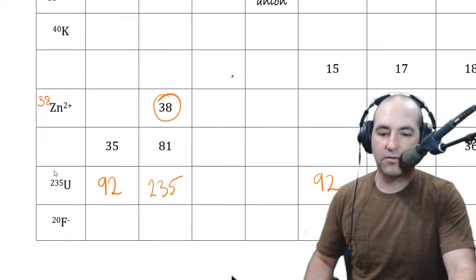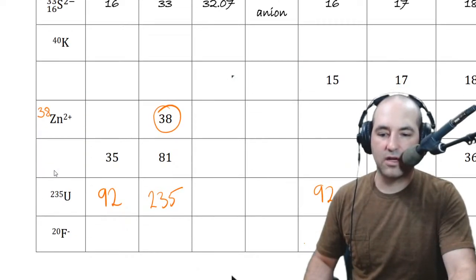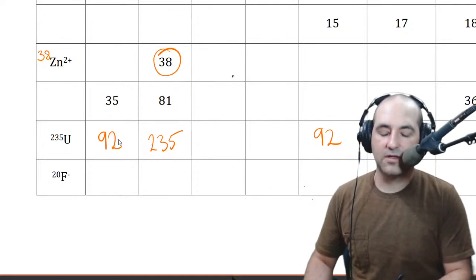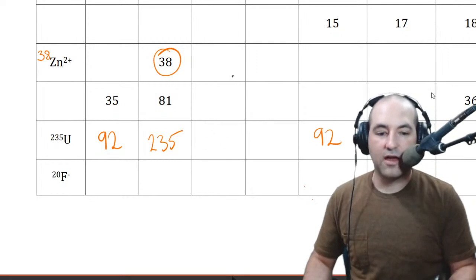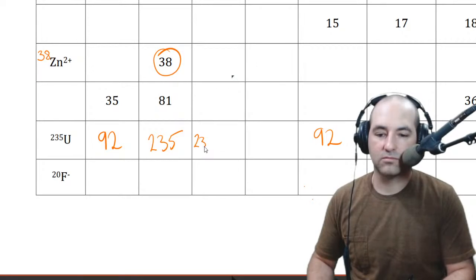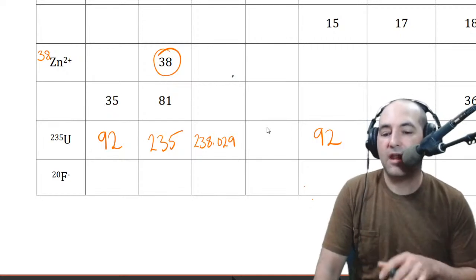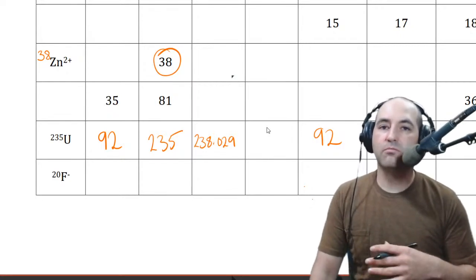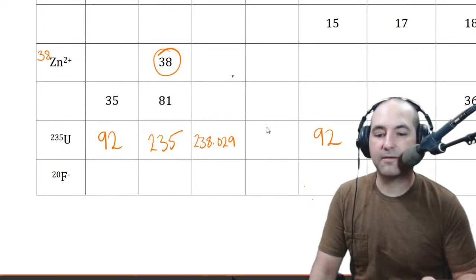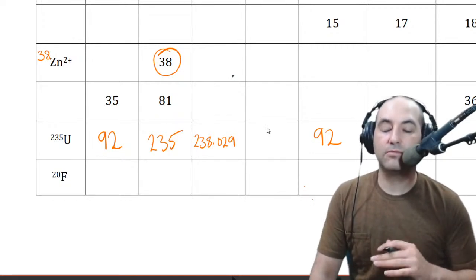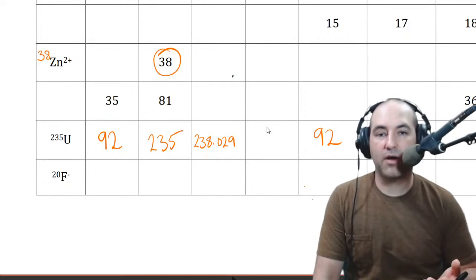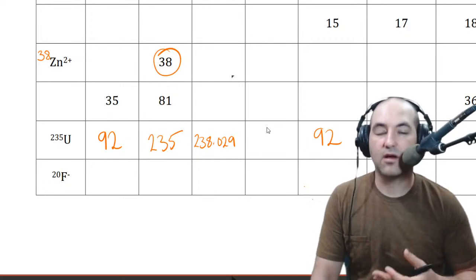All right, so before I go through the rest of this, let's finish up this uranium one that we started. So we got 92 for the atomic number and 235 for the mass number, which we get from the symbol, not from the periodic table. Then from the periodic table, we can get the average atomic mass, which is 238.029. Sometimes, by the way, that number can give us a clue as to which is the most abundant isotope on Earth, but sometimes not. So for uranium, it is actually true that uranium-238 is the most common isotope on Earth. It's a very stable isotope.